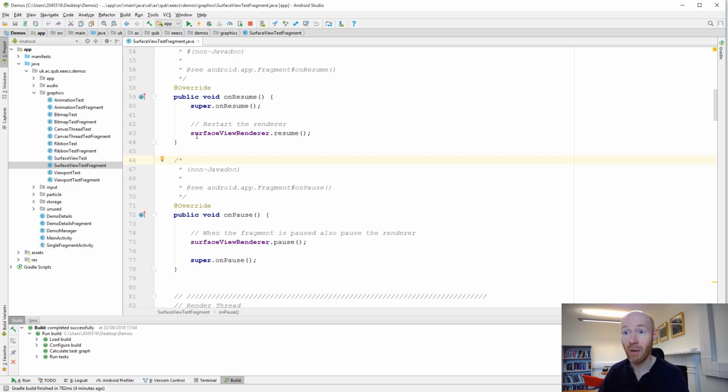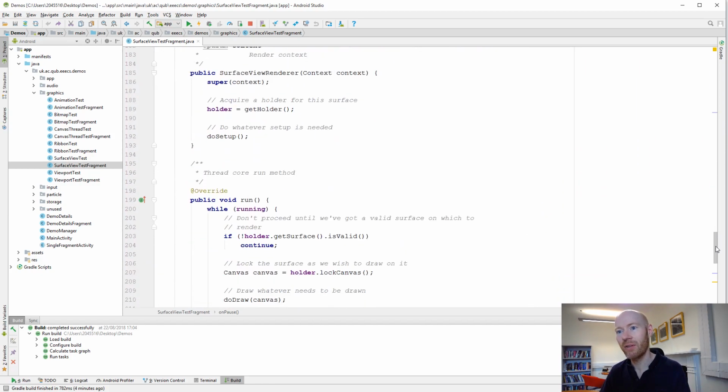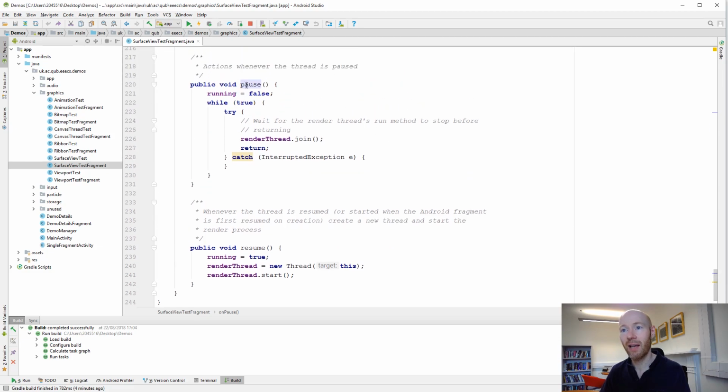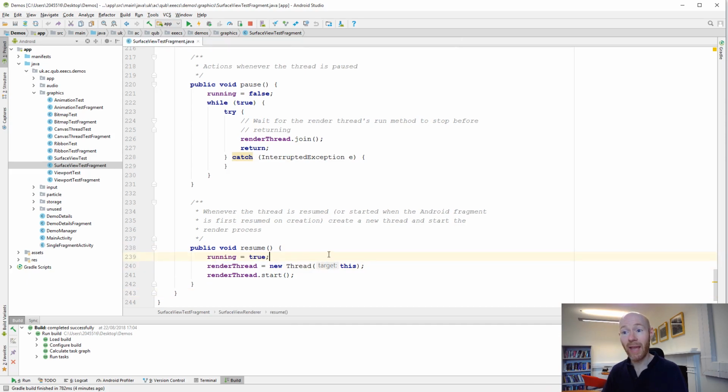We can just go down and we'll have a brief look then at what resume and pause actually do. So I'm going to skip over the code a little bit, but it's just by way of letting you see how these different aspects happen. So this is inside the actual view object itself. We've got the pause method and we've got the resume. We'll look at resume first of all. It says if we're resuming, well then we're running our worker thread.